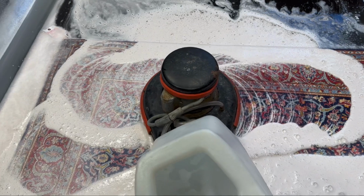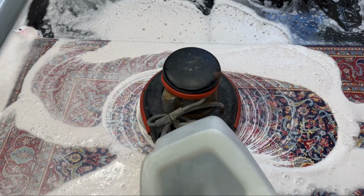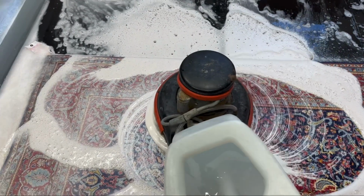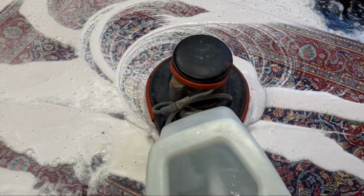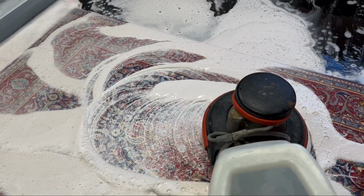So I'm just really trying to agitate the color that kind of got into these lighter blues here. Kind of see what it looks like when we get it rinsed. But I think it's looking a little bit better here. So, all right, we're going to keep showing you what we're doing.